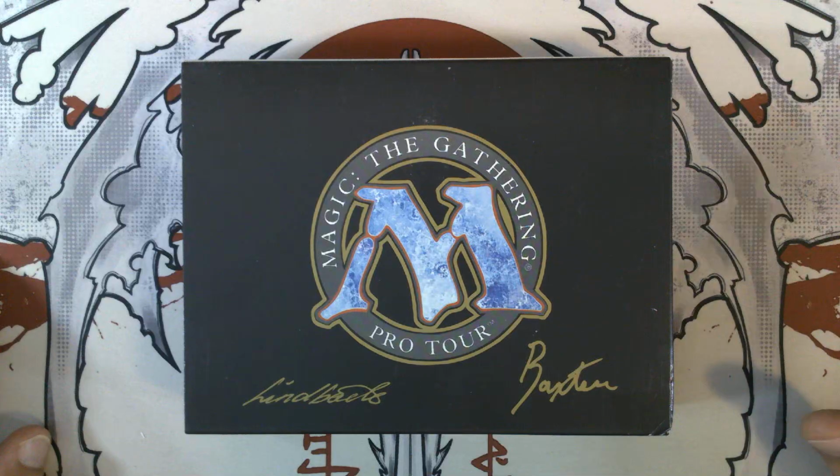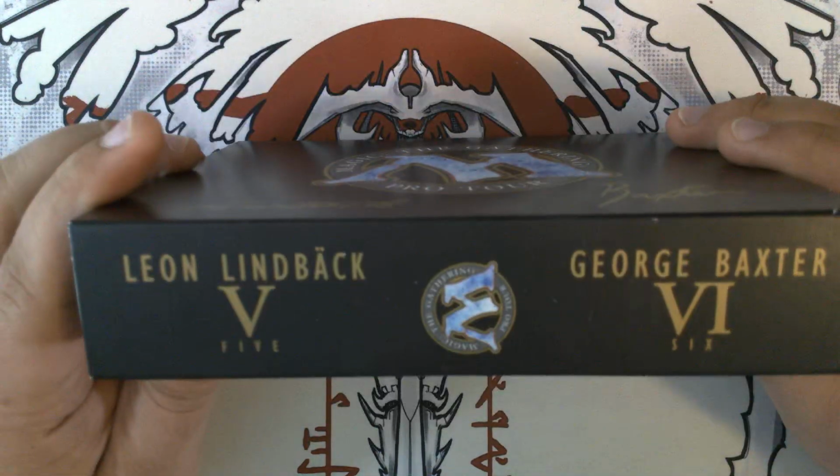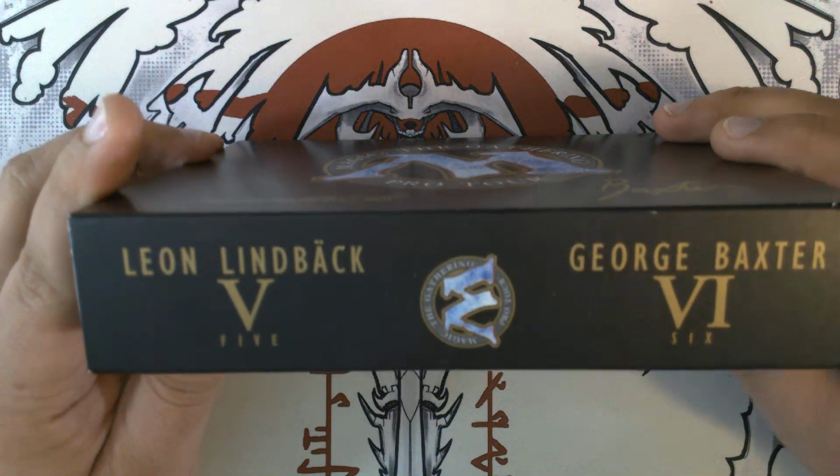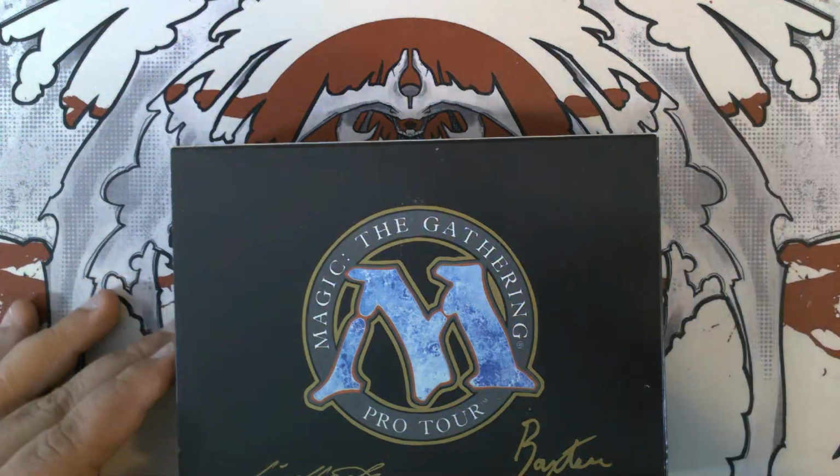We're back with our third pair of decks from the 1996 inaugural Pro Tour that was hosted in New York in February of 1996. This is Leon Lindback and George Baxter, decks 5 and 6. So, let's see what's in here.